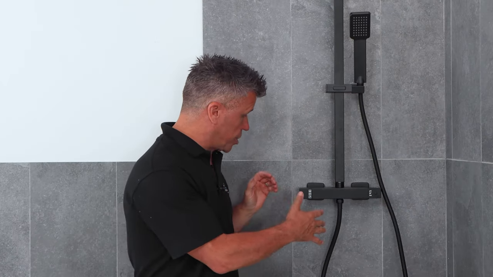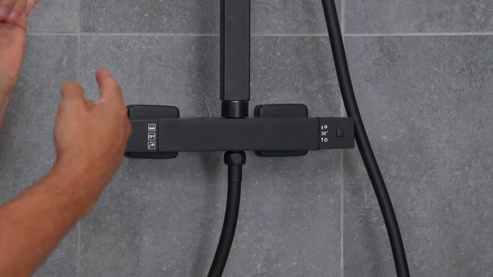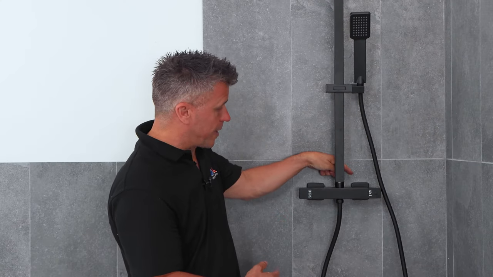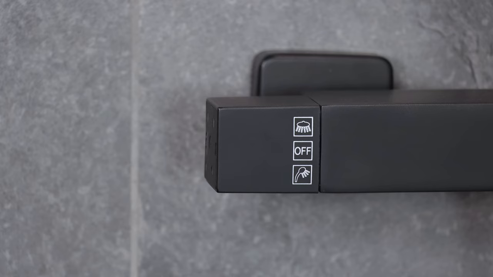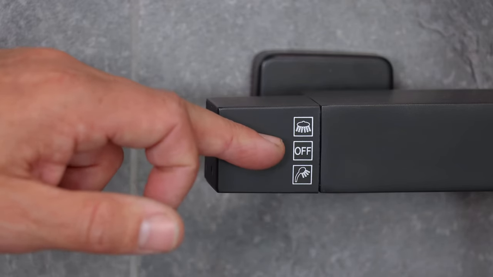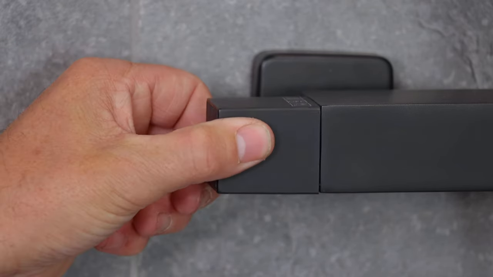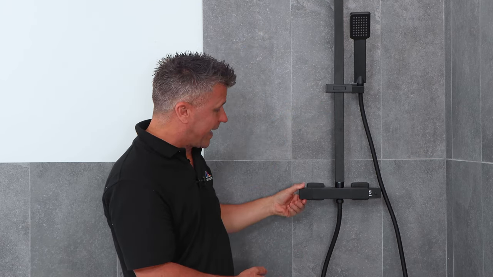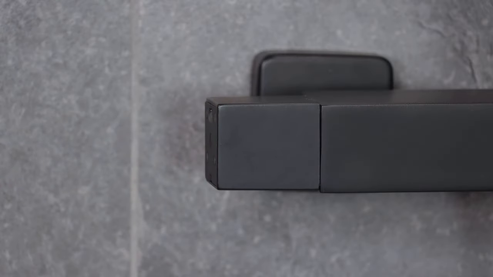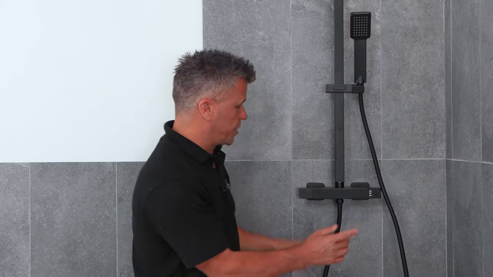Now when we look straight on at our shower, here on the left hand side our hot water comes in. On the right hand side is our cold water. This left hand switch here says off in the middle. If we turn it up the water's going to come out over the top. If we turn that all the way down it's going to come out of the bottom hose here.